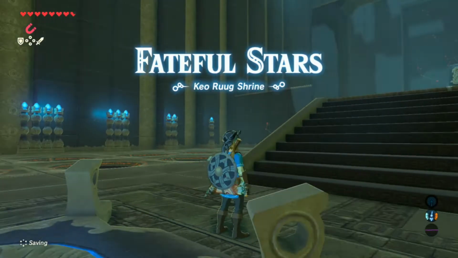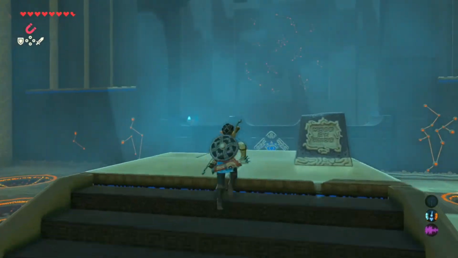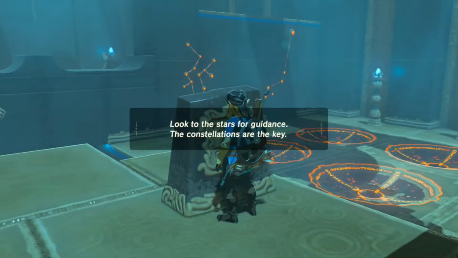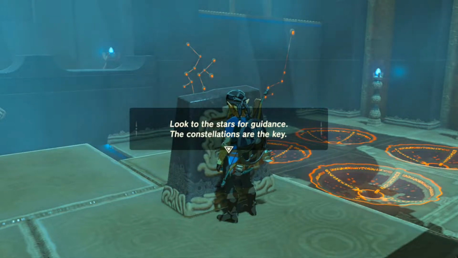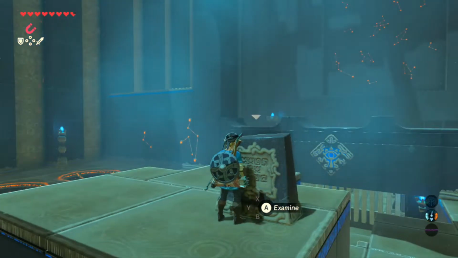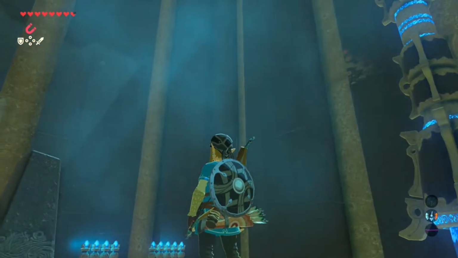Fateful Stars. Oh, is this another puzzle one? Oh, but probably the answer's on the... Wait, what? Wait, let me read this. Look to the stars for guidance. The constellations are the key.